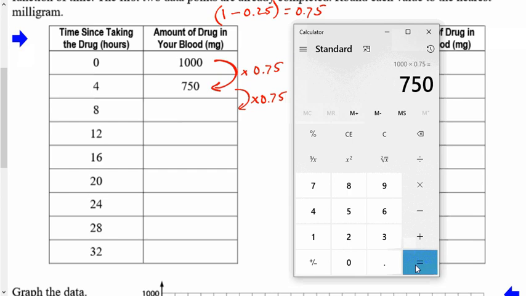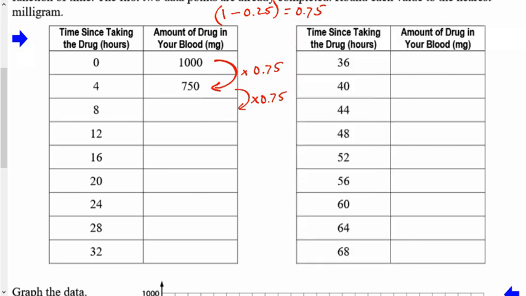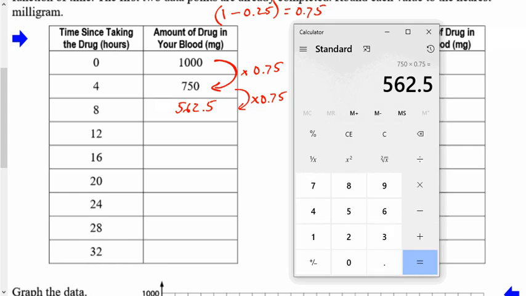Now here's the trick. That 750 is my last entry. If I hit equals or enter again, my calculator will repeat that same calculation. And there we go, 652.5 milligrams after 8 hours. So that would be the entry that we would put in at this point in our table. What was that, 562.5? Did I remember that right? I did say that you could round to the nearest whole number or nearest milligram. I didn't, but you can. Then you're just going to keep hitting enter and fill in all these values.